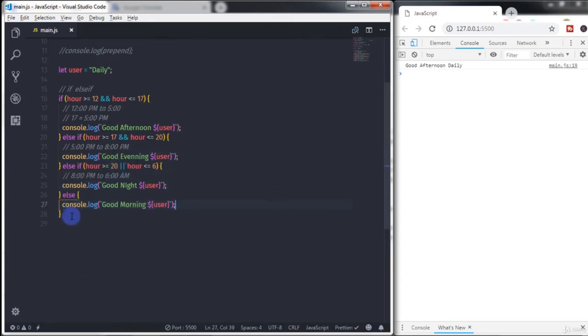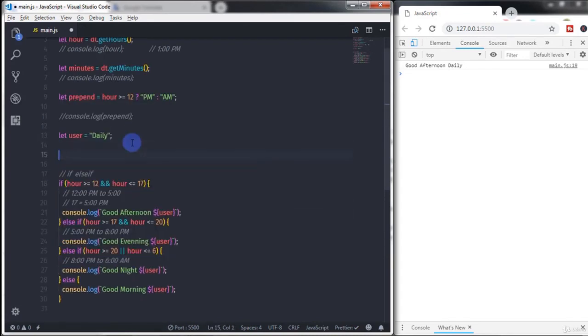So let me show you how this code works. So here if I just create hour and specify 12, suppose it is 12 p.m. right now, then what would be the output? The output would be good afternoon, right? Because from 12 p.m. to 5 p.m. we will say good afternoon.